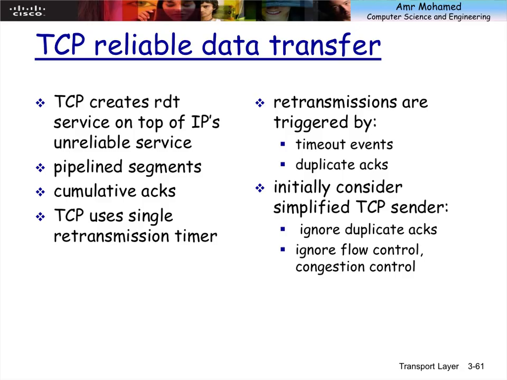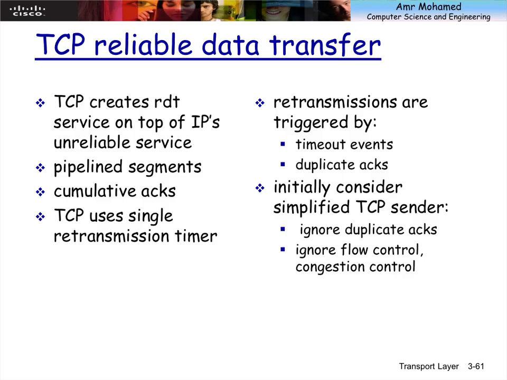Because it tries to optimize the development of the protocol while trying to achieve the same efficiency of both protocols at the same time. So it tries to take the good of both. We'll see how TCP tries to achieve that. TCP creates a reliable data transfer service on top of IP. Why do we highlight this here? Because keep in mind that IP is inherently unreliable. So designing a transport layer protocol on top of an inherently unreliable network layer protocol will be different, of course, right?